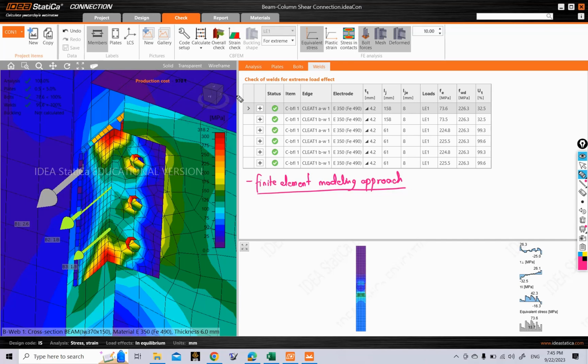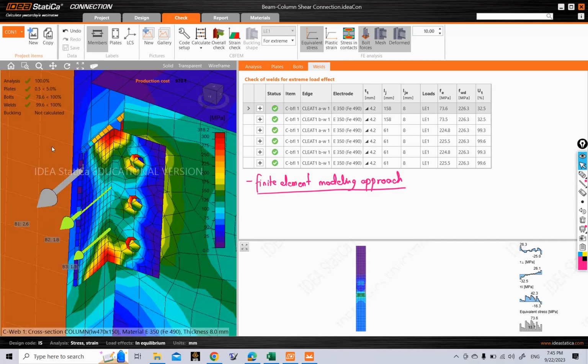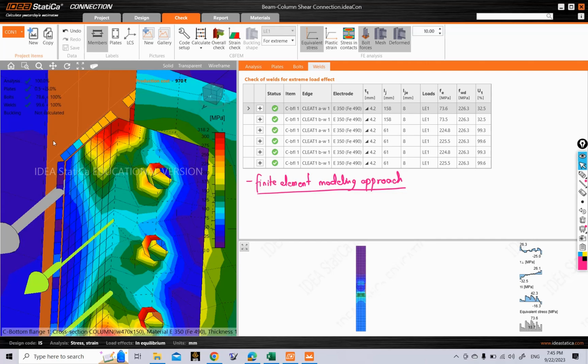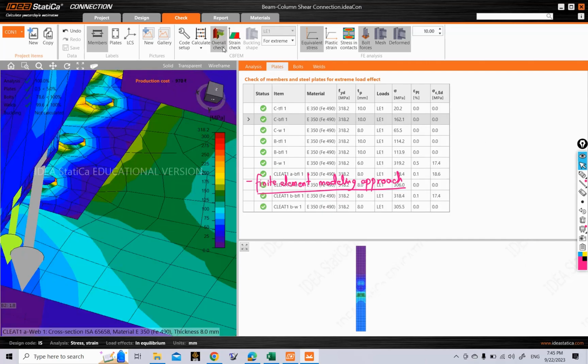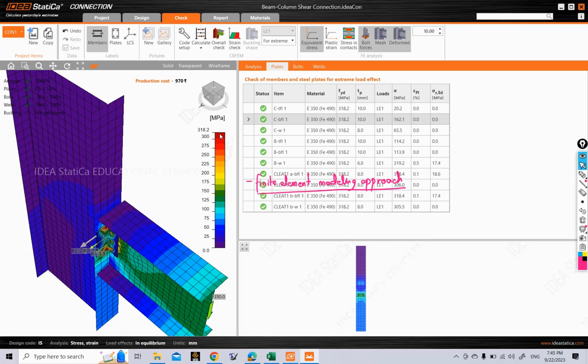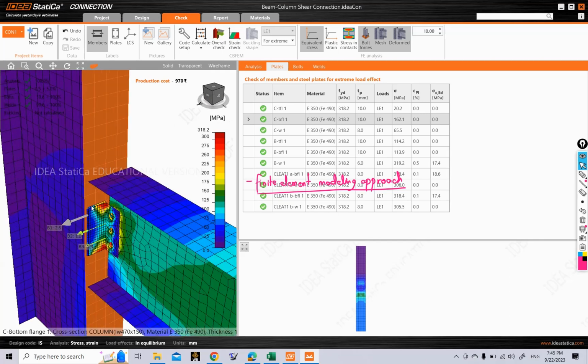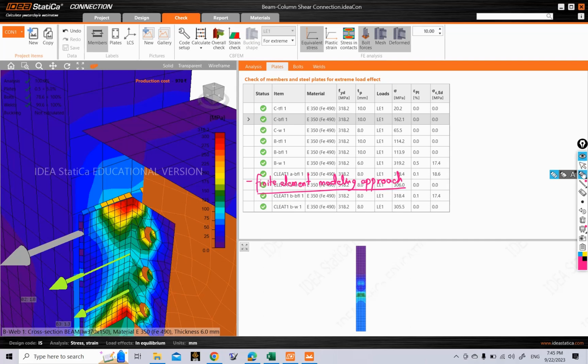For example, let's see our cleat plate here. What was the thickness of our cleat plate that we assumed? Let me just rotate this. Not thickness, what was the width of our cleat plate that we assumed? This we assumed to be 65 mm. So we can see these results along the length of our cleat plate also, but for simplicity now, since the width is less than the length, it is divided into fewer elements, so we are looking at the results here.